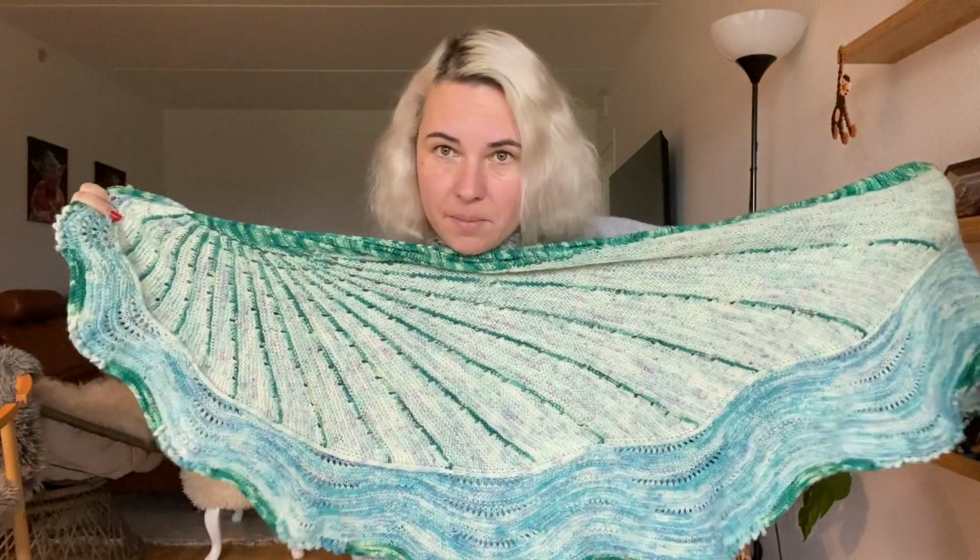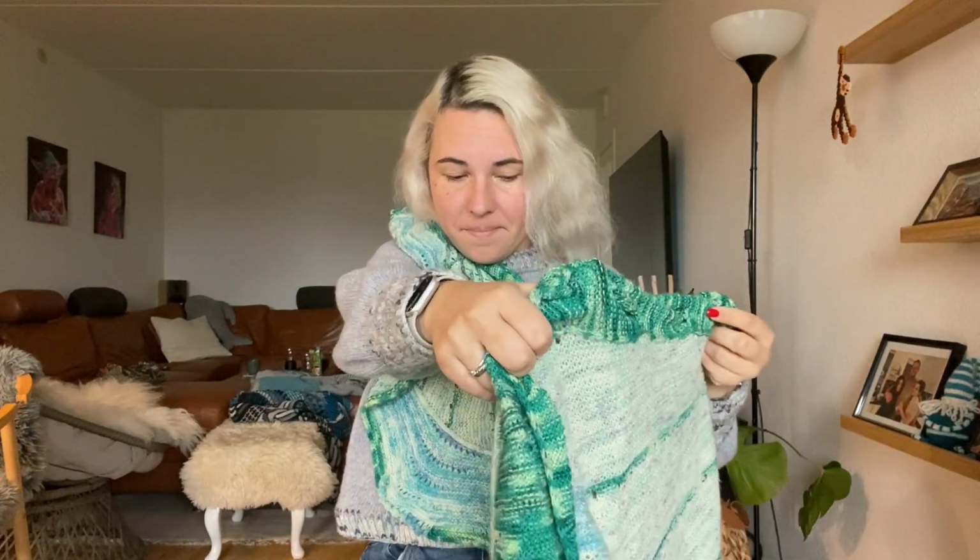It's much softer than my previous shawl, and as I said before, I didn't make it while the knit-along was going, but I'm really happy with this. The shape is similar to that one, and it's also the way I like to wear this. It's also just wrapped around and go with it. I think it's nice. Even though the colors are quite bright, green and blue, I think it can be easily worn with some jacket outside.